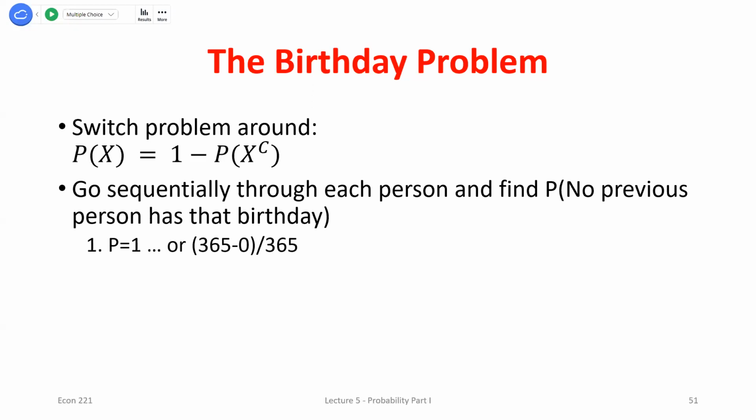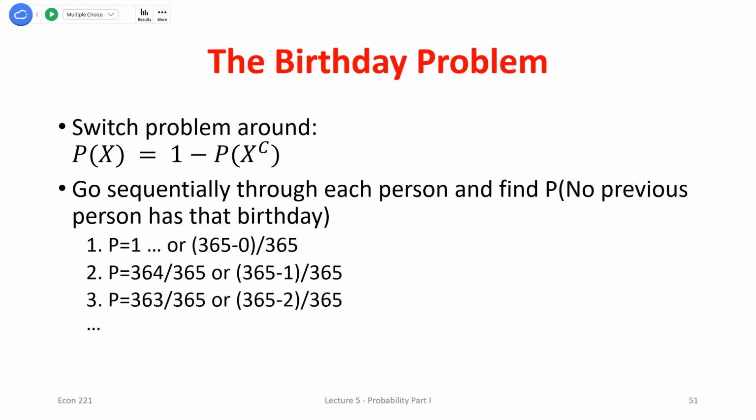So how can I find the probability that nobody has the same birthday? Well, for the very first person I look at, let's say I start here, the probability that he has a unique birthday is guaranteed. I haven't looked at any other person yet. So for the first person, the probability they have a unique birthday is 365 out of 365. When I go to the second person, for them to have a unique birthday, there's only 364 possible days left. And then the third person, there's only 363 out of 365. You could do this for all 40 people. And then the probability the first person has a unique birthday, and the second, and the third, you'd just be multiplying each of these probabilities by each other.